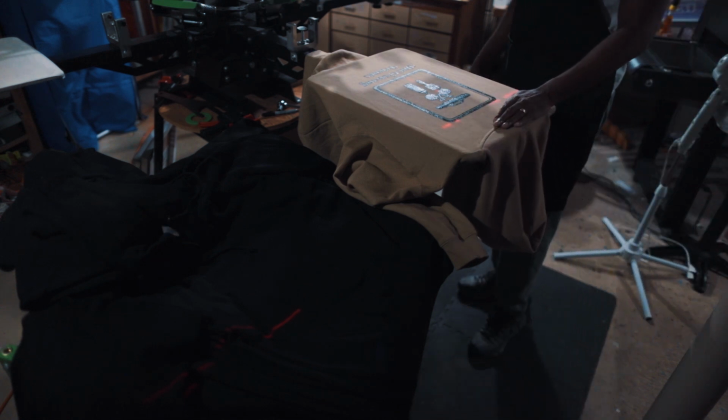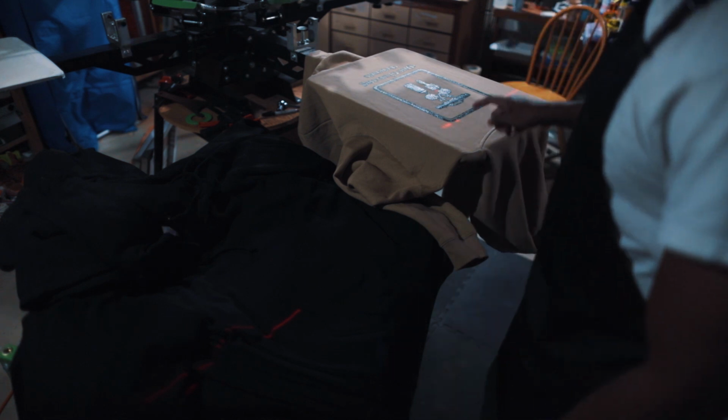That's about where the client wants it. That's what we're looking at. Now, this was the only one that they sent in this color. The rest will be going on black.